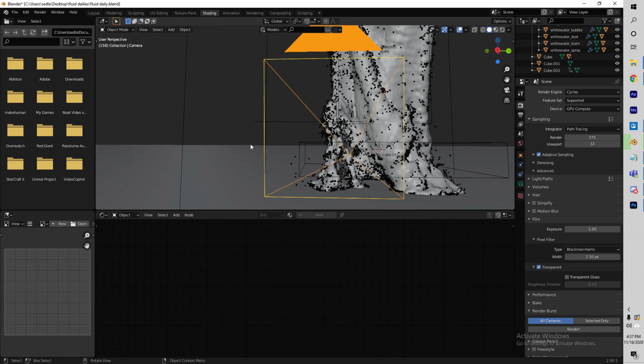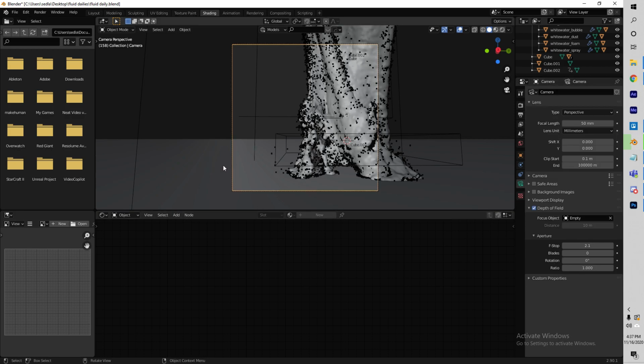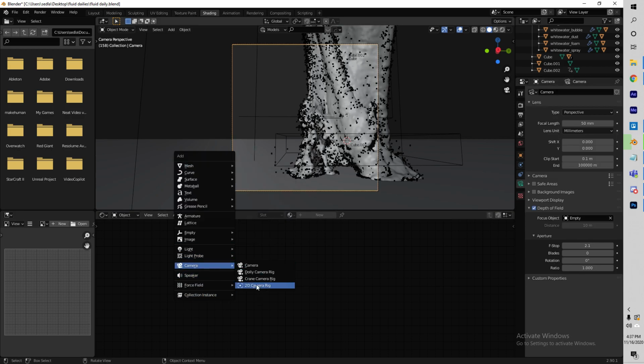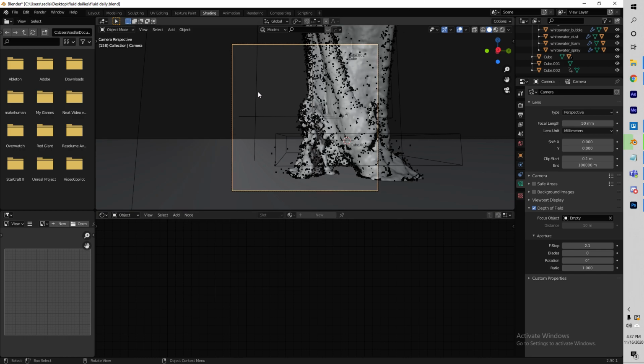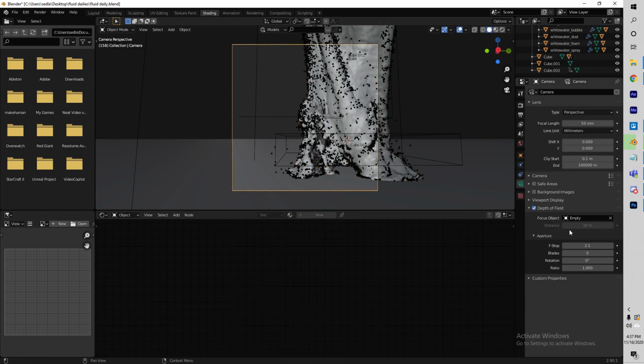Oh, camera work. So usually I use the dolly camera rigs. If you go to camera and then dolly camera rig, I would highly recommend learning how those work because I use that a lot. It gives you some finer controls and makes it more like you're animating a real camera. But here I just use a normal camera because I only did 2 shots.